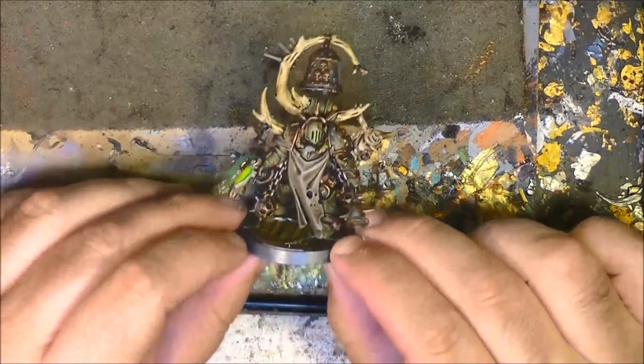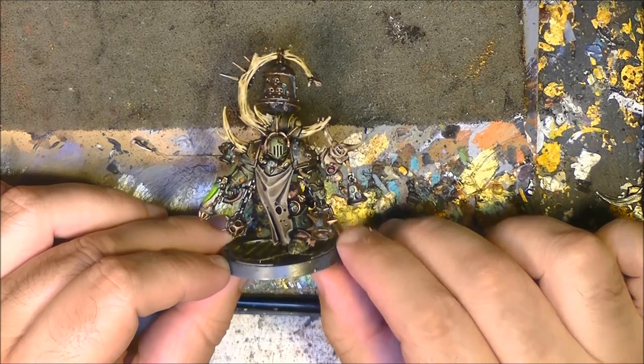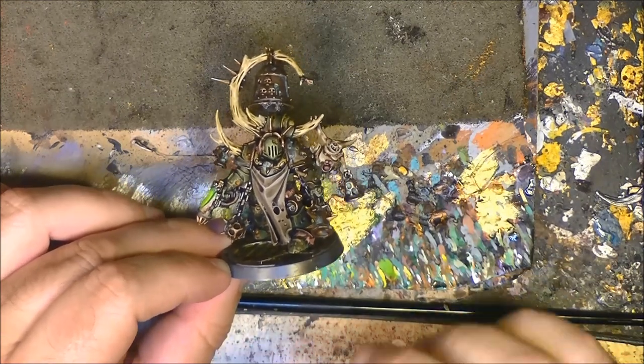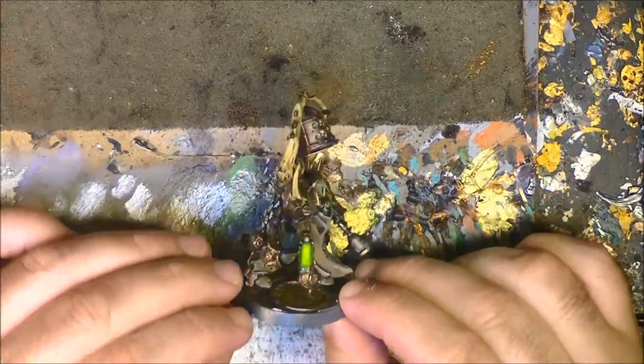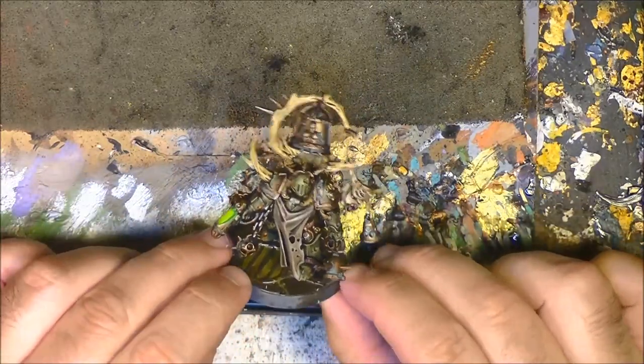So here you have the final result. Okay, here you have, as you can see, the front, back. So, and yeah, that's all the work.